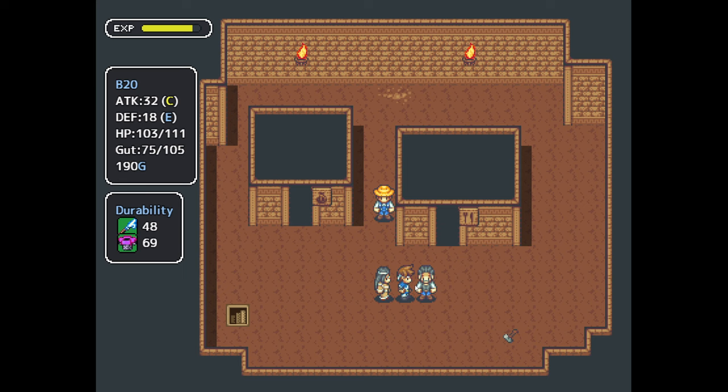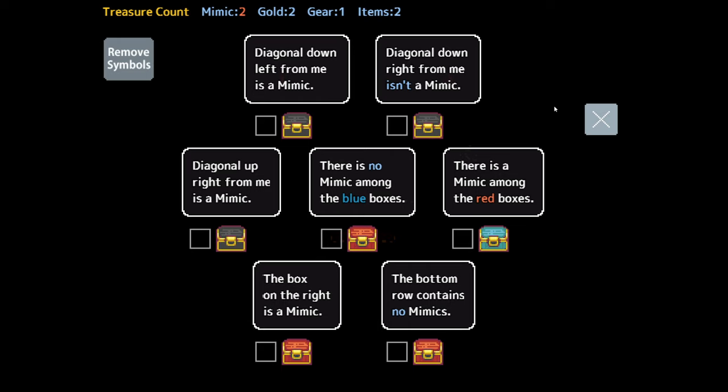Okay. Let's scooch. We have 10 more floors. Diagonal down left for me is a mimic. Up right for me is a mimic. So one of you is lying. There is no mimic. You know what I'm talking about? Okay. The bottom row contains no mimic. The box on the right is a mimic.